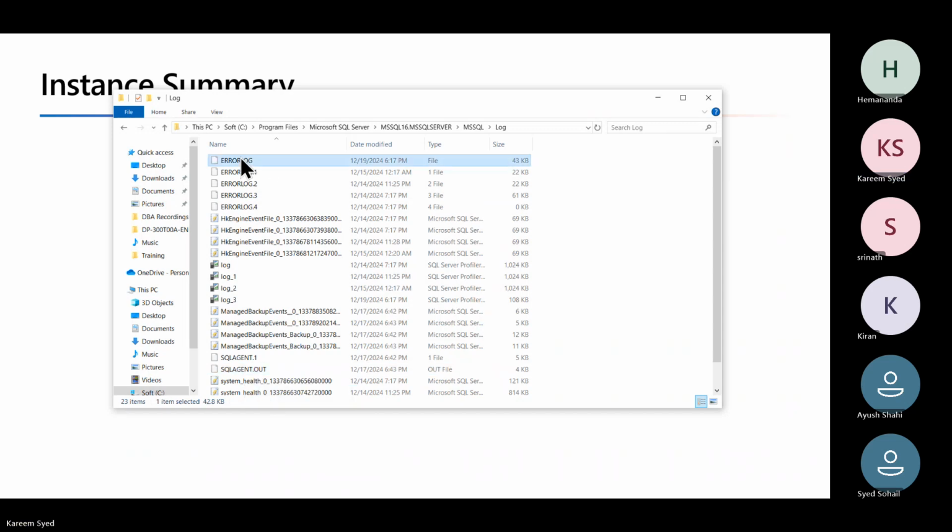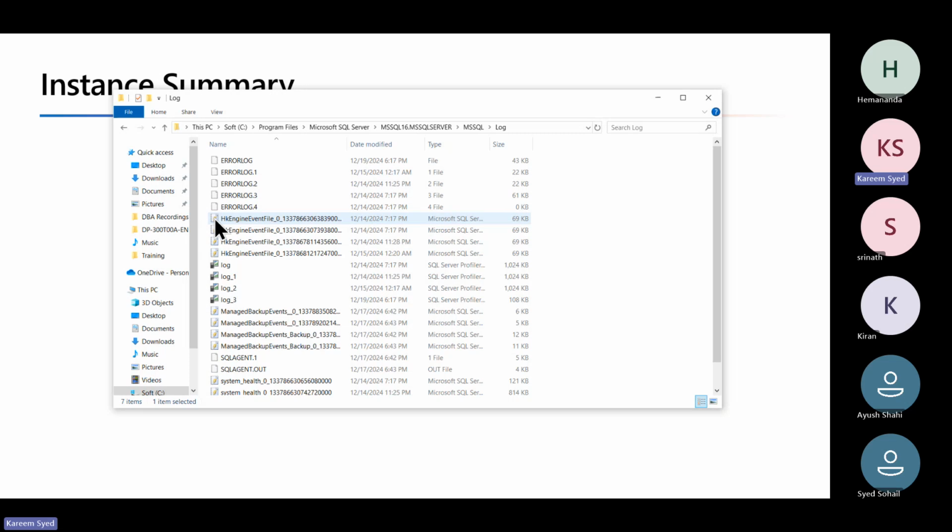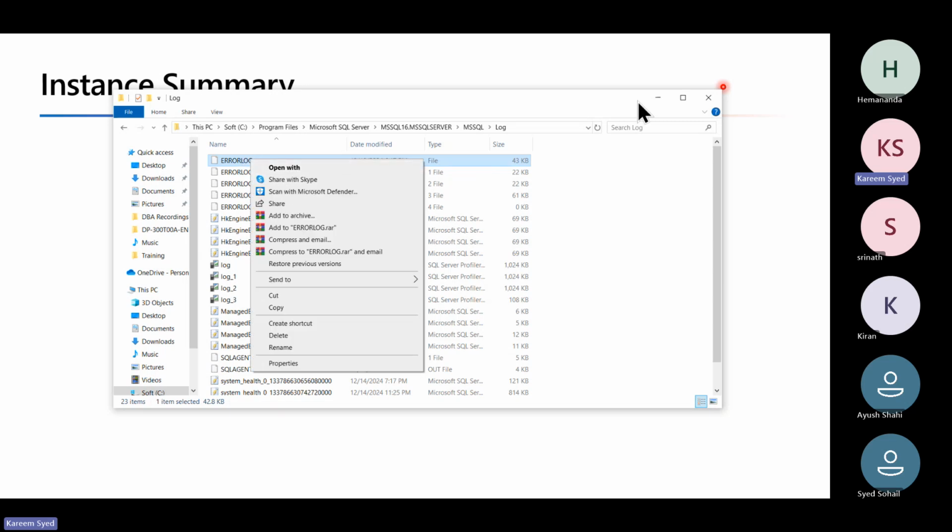SQL Server log is our default log, and this is our agent error log. These are the two types of logs. Always we have to check the main log, the SQL Server log.